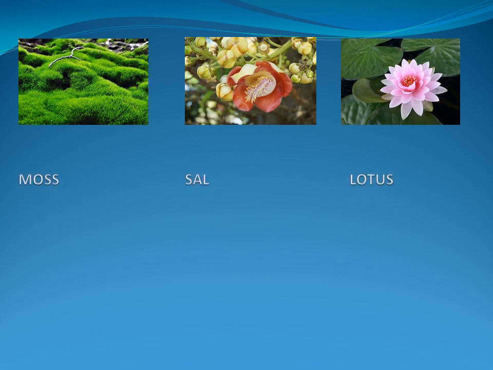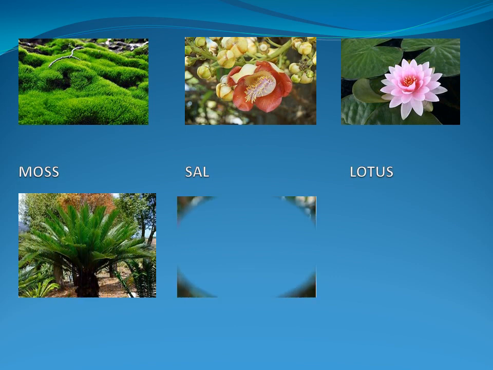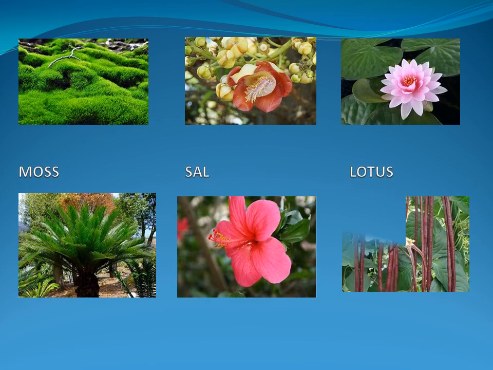So next thing, moss, sal and lotus. I think most of you have known about moss. That's some like algae. That's a nice plant which grows in rivers and lakes and ponds. So guys, sal is a beautiful flower in the world. So if you are going to Anuradhapura or Polonnaruwa, you can see sal flowers which are coming out of the plants, and they are so nice. And there are five petals in sal.